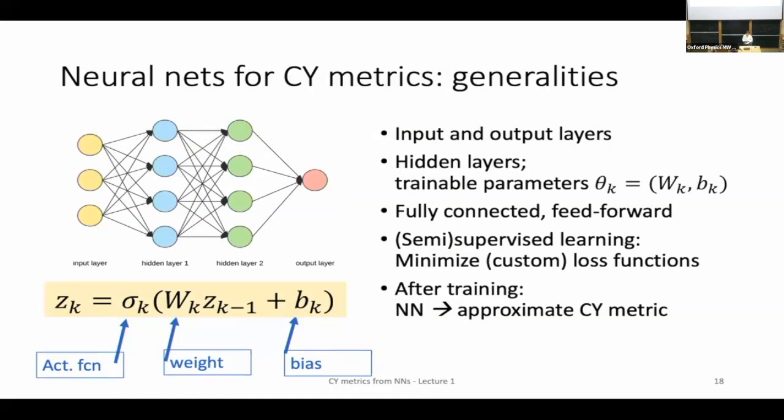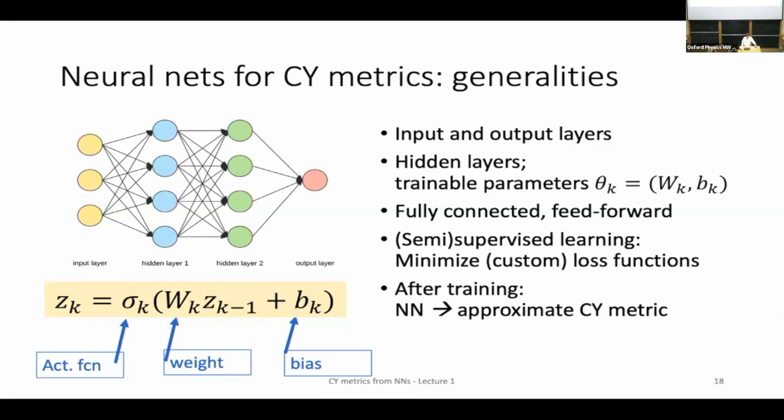And as we've heard already, this neural network will have different layers. We will have an input layer where we will feed in the things that we know about the Calabi-Yau, so the points and possibly the moduli, if we want to train it to be moduli dependent. Then there will be some hidden layers, which work exactly as we've heard in Fabian's lectures, for example. So they will be connected in different ways by matrices that have parameters, and these parameters are what we will train in order to get good prediction for the metric.